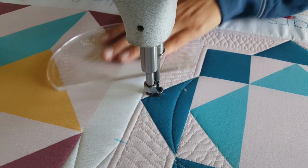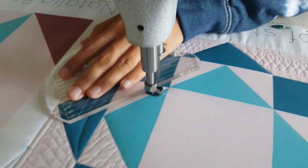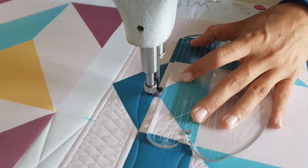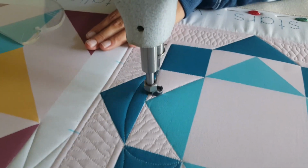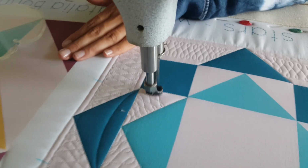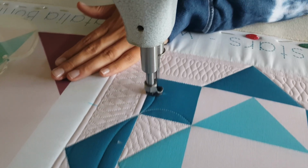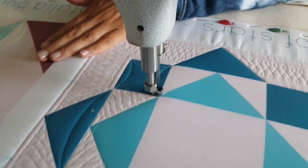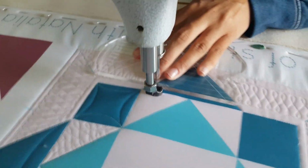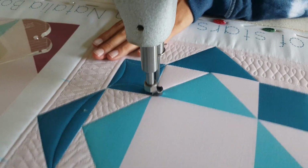Once I've completed that section, now I'm going to continue working my way across the block, starting with that first light pink triangle. I'm going to stitch in the ditch around that and then fill it in completely with figure eights. Then from there, moving to the next dark blue block and stitching point-to-point curves. From there, I'll travel to the next background light pink block where I'll stitch in the ditch around it and fill in with figure eights.